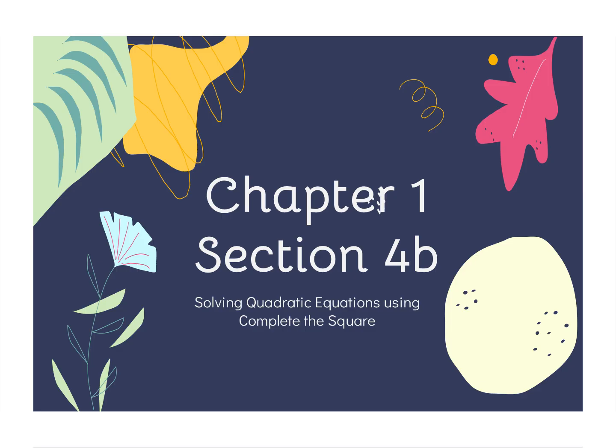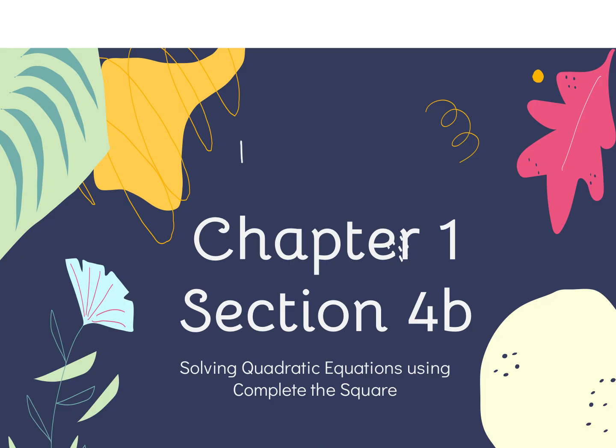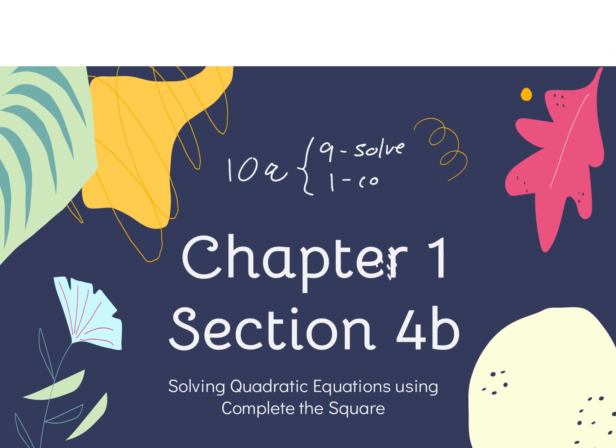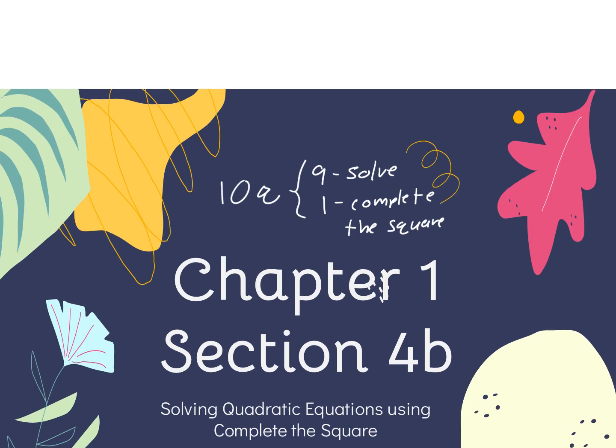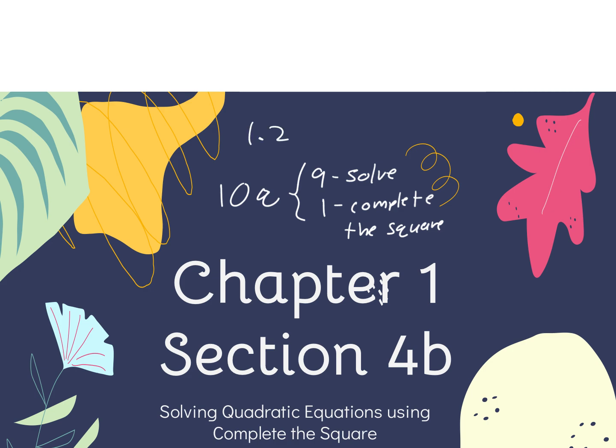Now, on your quiz, I'll give you this information. It'll be 10 questions, right? Of those 10 questions, 9 are going to say solve, and 1 is going to specifically say to complete the square. So 10 questions total, and this is going to cover all of the material from 1.2 AB. That was solving linear equations and solving rational equations, and then it's going to cover 1.4A, which we did yesterday, and B, which we're doing today.